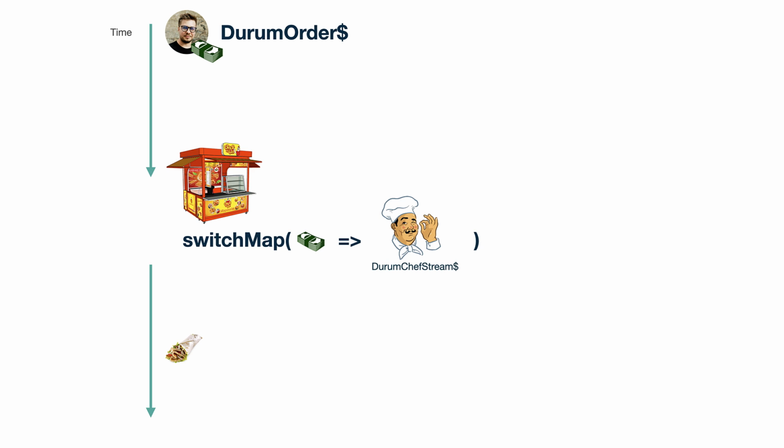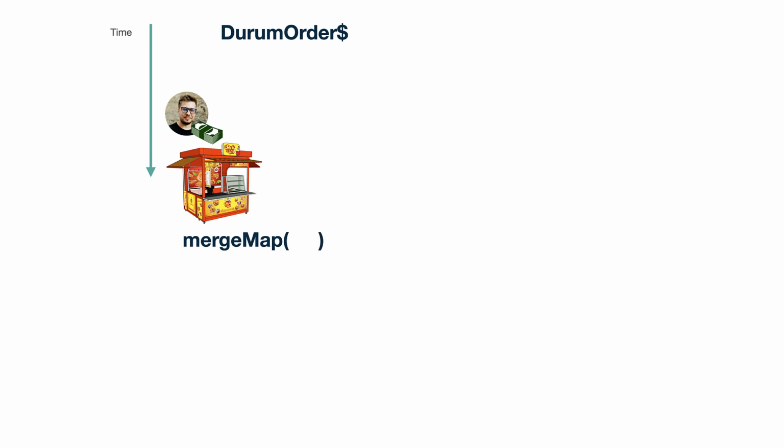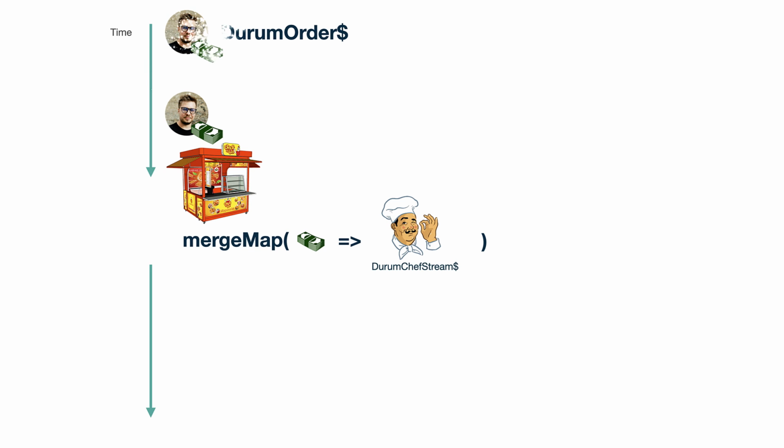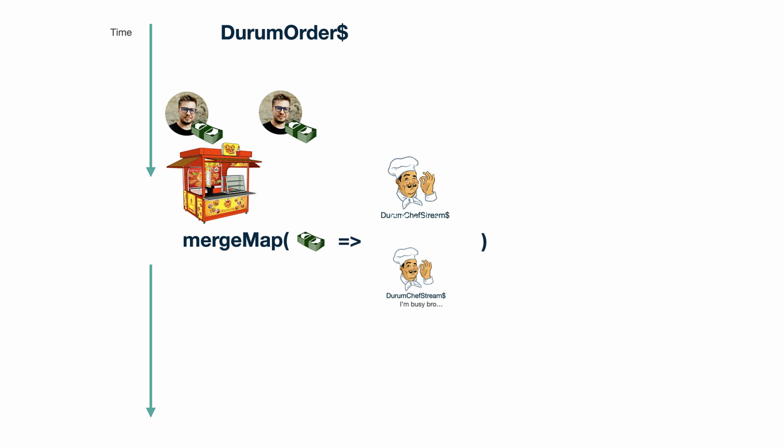So how would it happen in real life if the kiosk was a mergeMap, which is the former FlatMap? I come to the kiosk, I give some money, and I subscribe to the process of cooking. So basically it means that I'm just staring at the chef's work. Yeah, he's working, but here comes another guy and also orders a durum. The chef says, sorry bro, I am busy currently, and mergeMap, imagine mergeMap is the manager of this kiosk, calls another chef who in parallel starts to work on the order for the second guy.